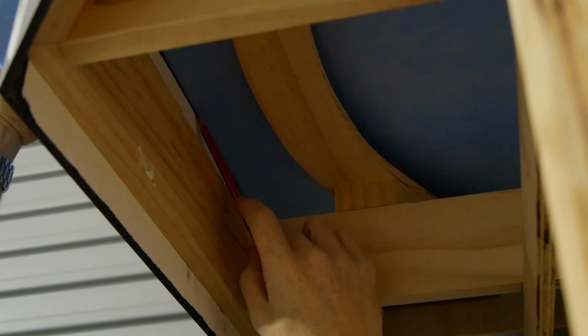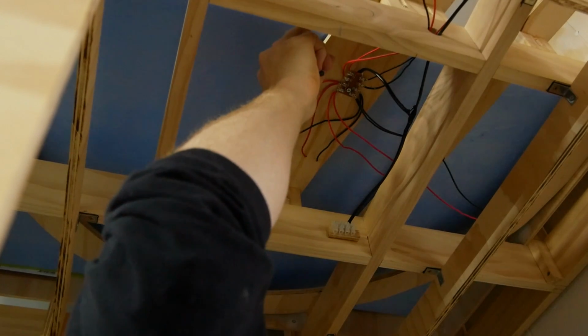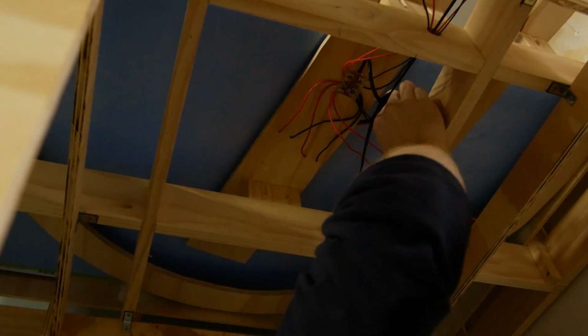Then from underneath the layout I trace around the plywood base. It's a little challenging to get under there. Having a long pencil helps. You could even attach the pencil to a stick if that helps. Now we just need to cut out the shapes.